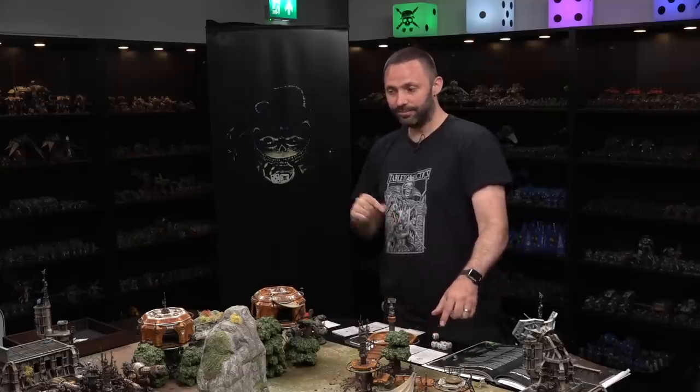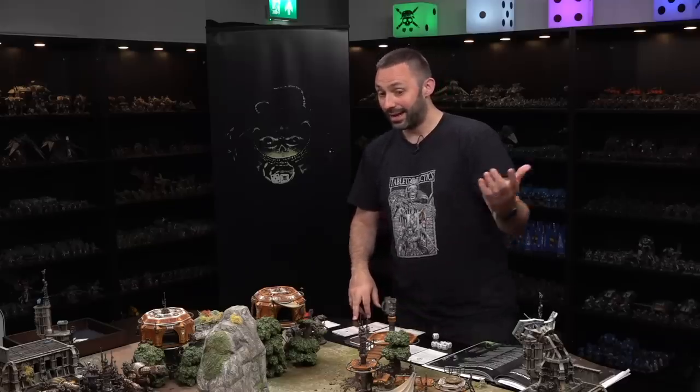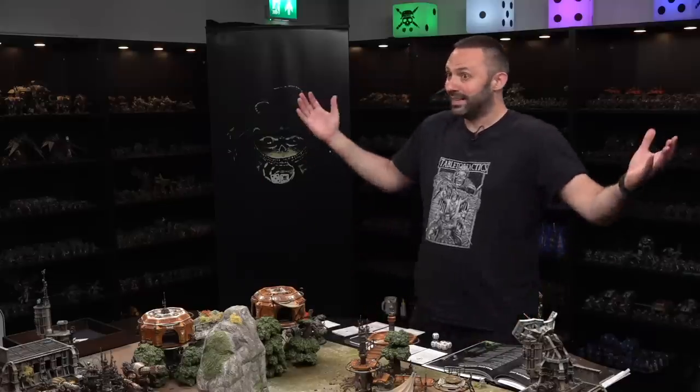Card-wise, I've drawn Assassination. Probably can't get that this turn, but that's cool. No Retreat, No Surrender. That will be ongoing. And Extend Battle Lines. I could get that if I go and take that cheeky objective just on the edge of No Man's Land there. So cool. Let's get into it.